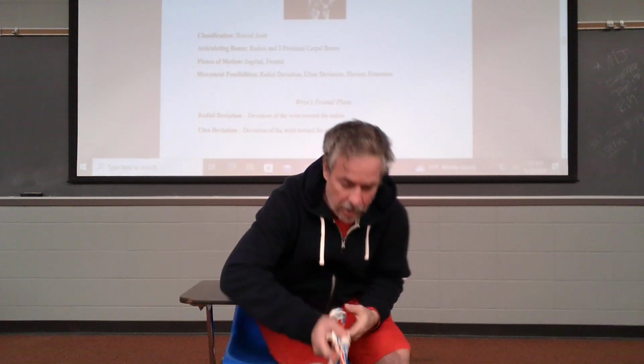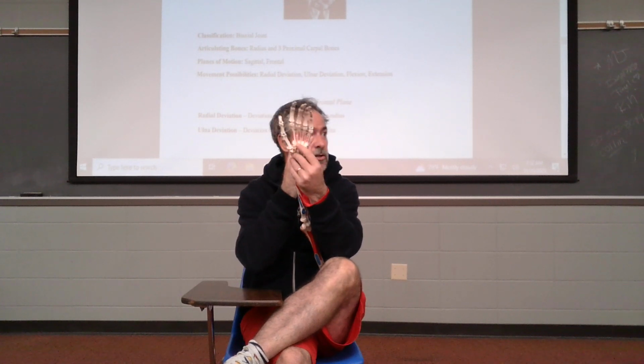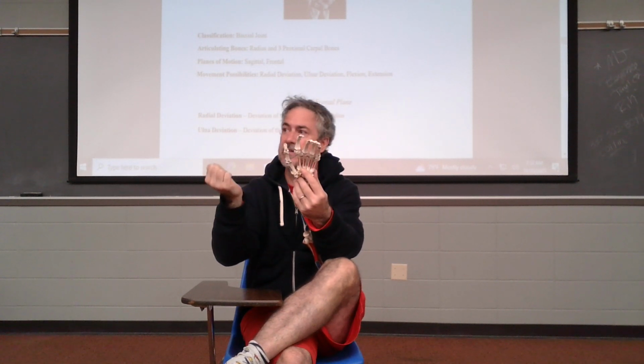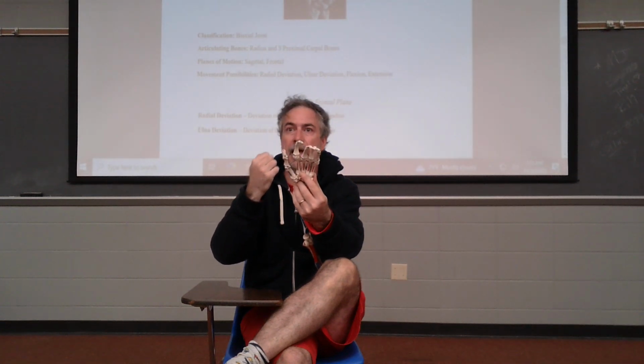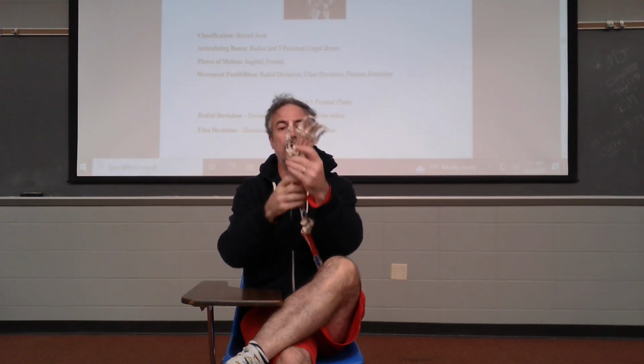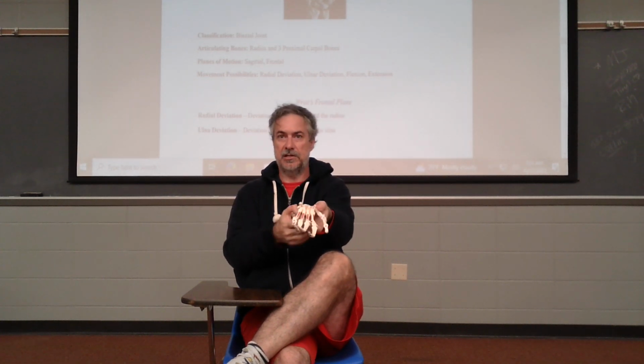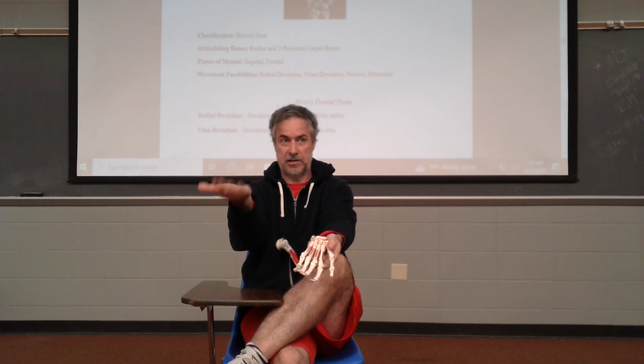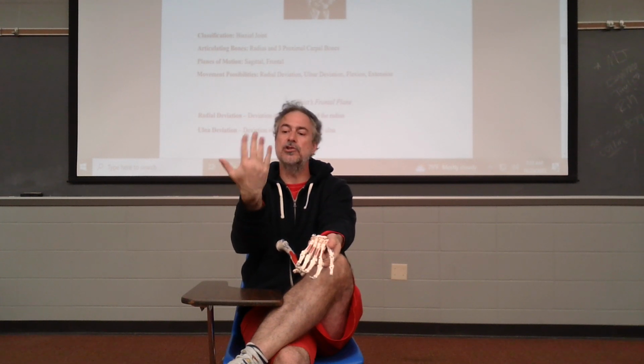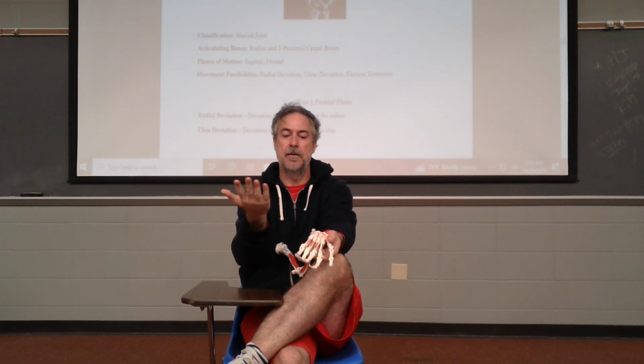So if you can follow along, your wrist joint, right here, it's a biaxial. It moves about 2 axes. It moves in 2 planes. In the wrist case, it's sagittal and frontal, and it's going to have 4 motions. If you follow along, we're in anatomical position, you can go into flexion and extension. So flexion and extension, okay? I just want you to see and feel where this is happening.